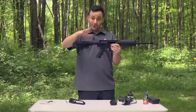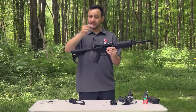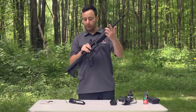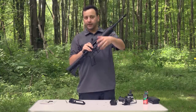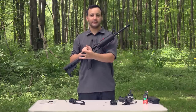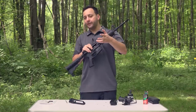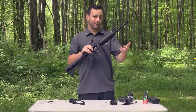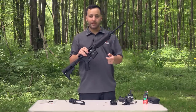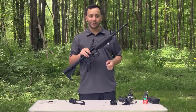Let's show you how to load CO2 into the magazine — it's a little bit of a complicated process. Then we'll get to our normal battery of testing, including chronograph, accuracy, and we'll have some fun with it afterwards. We're going to compare the Dust Devils to a standard steel BB in the accuracy realm as well as velocity, since they're a little bit lighter so we should get more speed out of them. But let's get some CO2 loaded up and then we'll get to shooting.